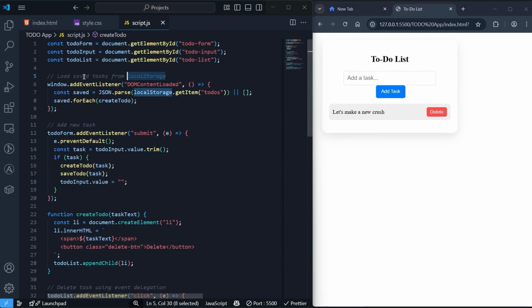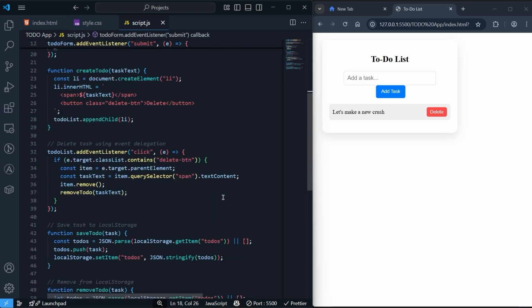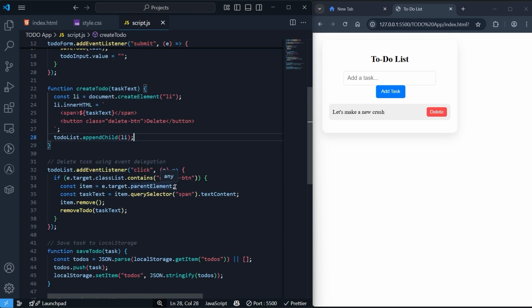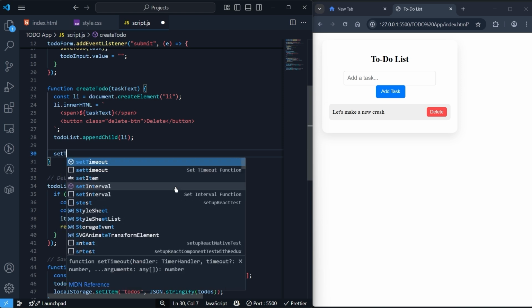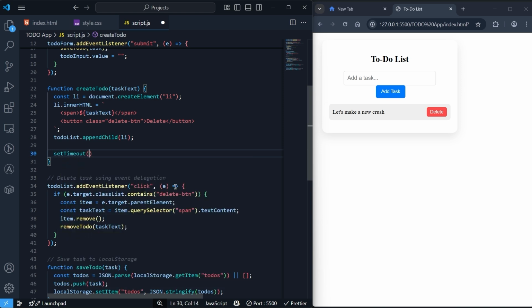I've just added some comments for you, so that when you open this file from GitHub, it will help you understand which function is doing what task. Now what we can do over here inside this createTodo, we will add a setTimeout function. Okay, let's add this, like setTimeout.